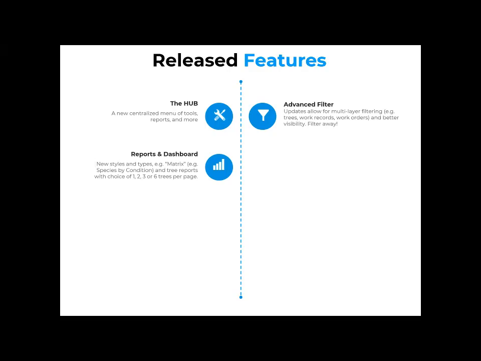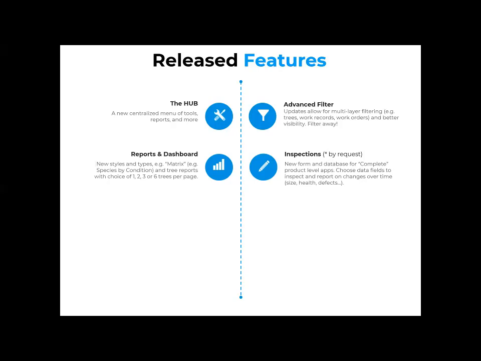We have had pretty good reports over the years. We have an upgrade that's pretty substantial. There's a new dashboard. You can actually pin charts and reports to your dashboard as an admin user to have more control over that. There is what we call a matrix report, which I'll show you, and there are individual tree reports. You can choose from 1 tree per page all the way up to 6 trees per page, basically how condensed you want and how many data fields you want to show on the trees in your report. So that's a huge improvement. And again, this release we've been working on some aspects of it for a year. So it's pretty exciting for us.